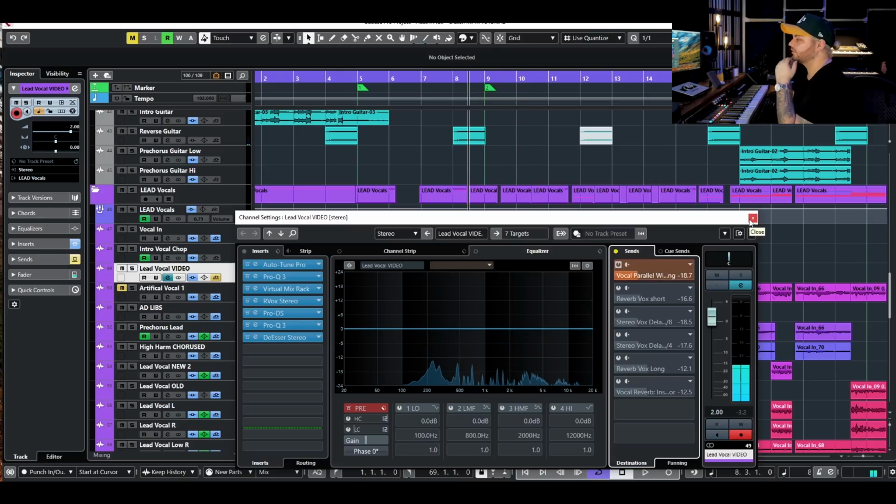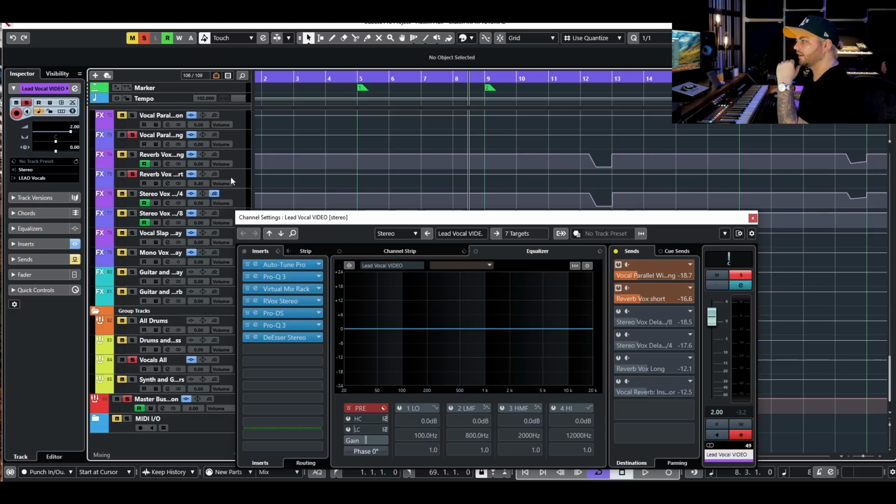To me, it just gives it a nice little pop sheen. So typically, I'll do the vocal widening first, and then I'll set up another send where I have a short reverb. So here's what that sounds like. Let me go ahead and engage that.